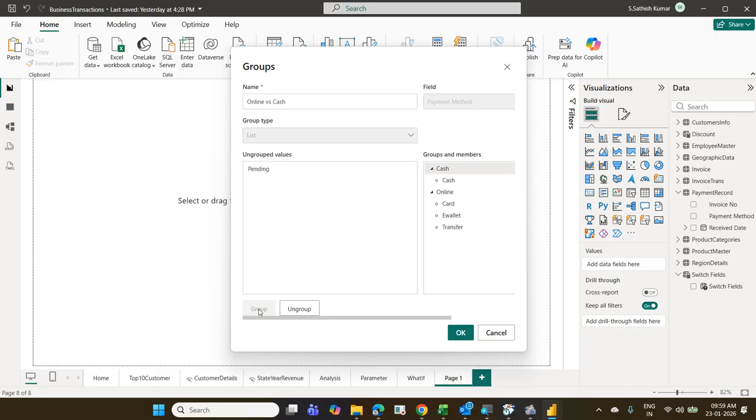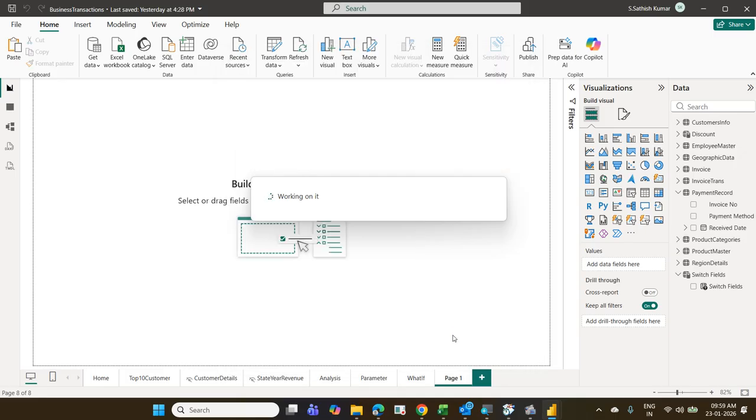Okay. Now I click on OK and I check how it's working. If it's not grouped properly, no issues. You can see there is a small icon appearing here. If this icon is appearing, that means it's a grouping icon.